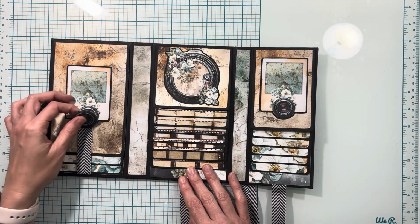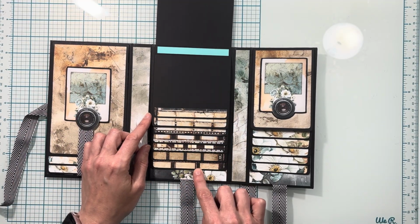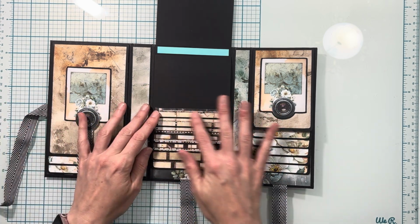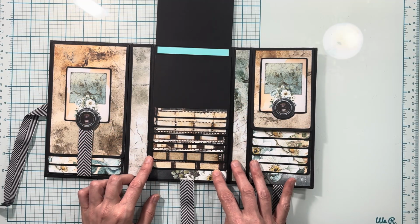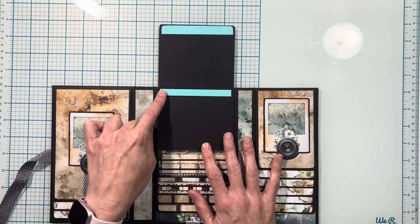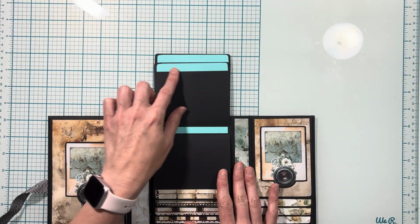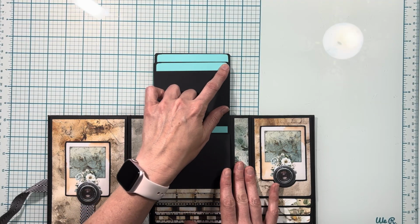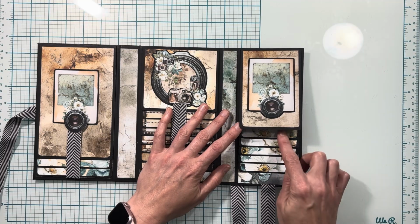Then for my center panel, I am using this film strip paper from the Mintay collection. I just had some scraps of it. They are 4 inches by 1/2 inch, and then I've rounded the bottom corners. So all of these flaps have some of the film strip. And then just like on the left-hand panel, I have a 3/8 inch by 4 inch strip between these pieces. And then on these tops, I have a 4 inch by 1/2 inch strip of the aqua paper with the top 2 corners rounded.